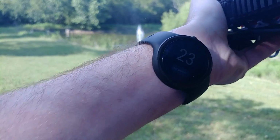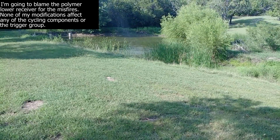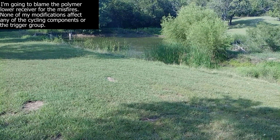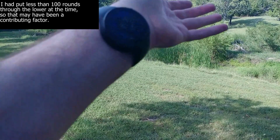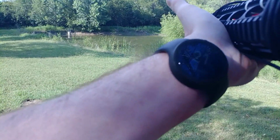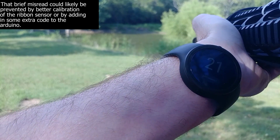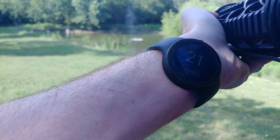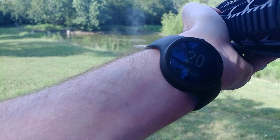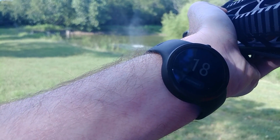23, 22, failure to fire, I'm going to eject this one. So that was at 22 and I ejected that one. So now it's down to 21. Oh, it needs some calibration. Sometimes it'll hop up to 22, but now it's back down to 21. 20. 19. 18.